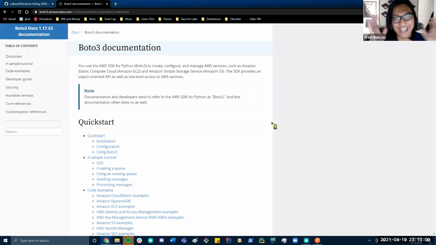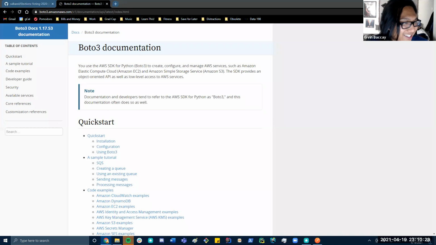It is basically Amazon as a package, and this is actually what everything is built on. So everything that you can do in the UI, you can do programmatically through Boto3. And it's actually recommended to do everything through Boto3, since it's better to have your application as code rather than going to the UI. But for teaching purposes, the UI is enough.